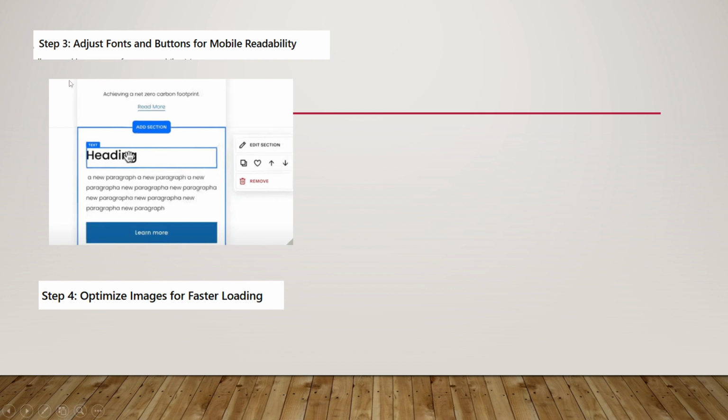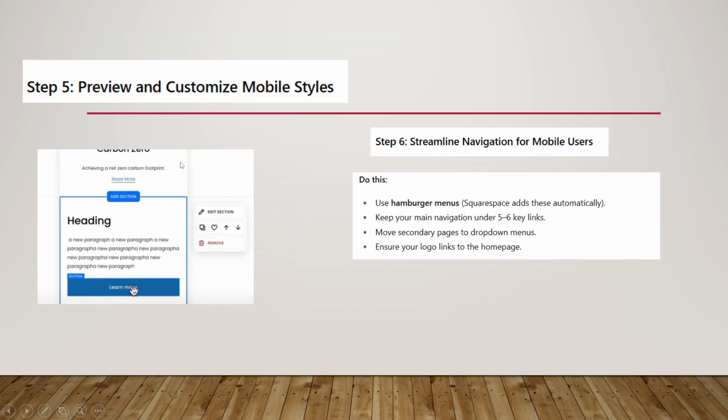Use Squarespace's image editor to resize before uploading, then compress with a tool like TinyPNG or Squoosh. For photos, choose .jpg or .webp. Reserve .png for transparency. Squarespace 7.1 includes lazy loading, so images appear as people scroll, which helps speed up initial page loads. While you're in Site Styles, switch to the mobile preview to fine-tune spacing, font sizes, and padding.